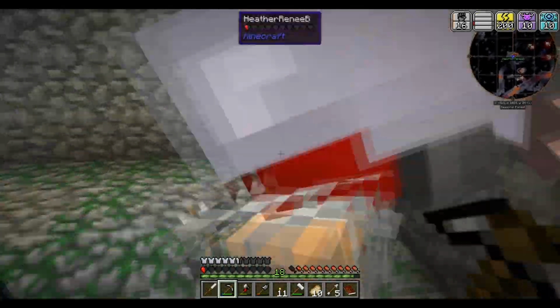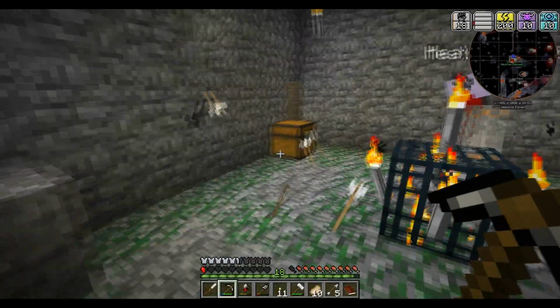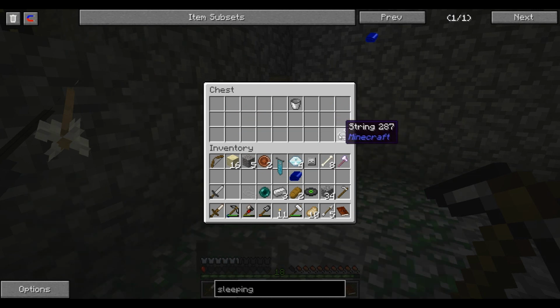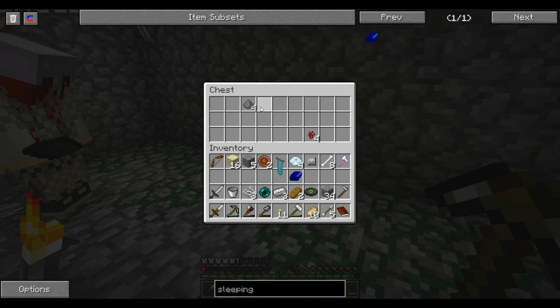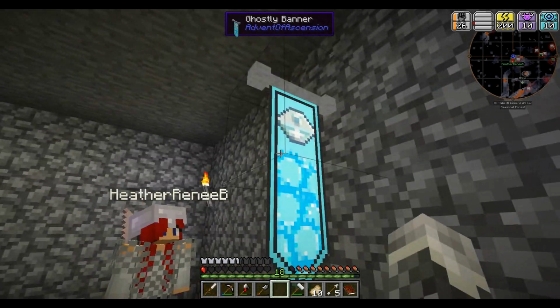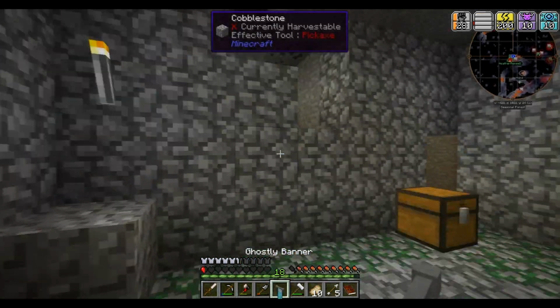I am at half heart. I don't trust this guy. We're lighting it all up. Oh, we got a steel sword. Nice. Music disc. Ooh, dark steel. Ender pearl, a bucket. Ender lily, nether wart, and some ice. And I got a banner. Five dark steel. No, I need to go put that banner on the outside of the house. You're right. Good point.